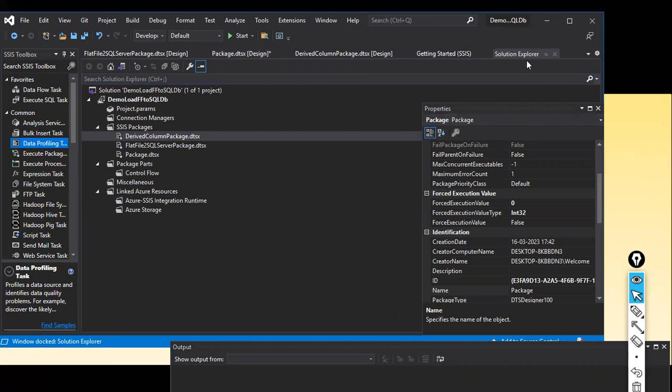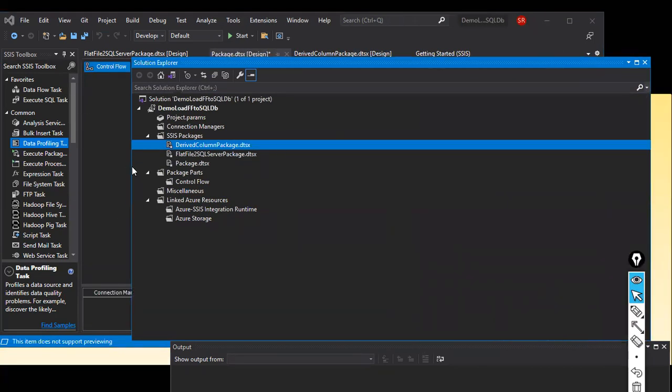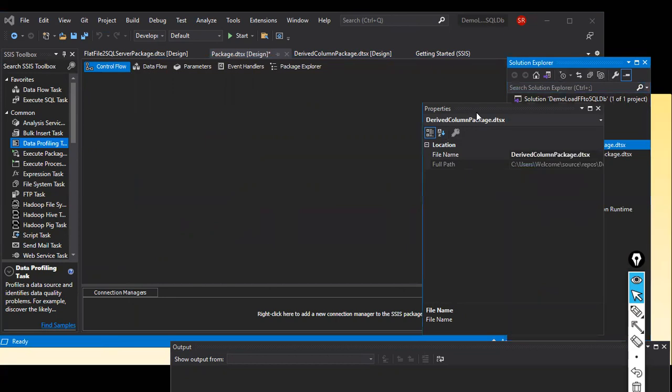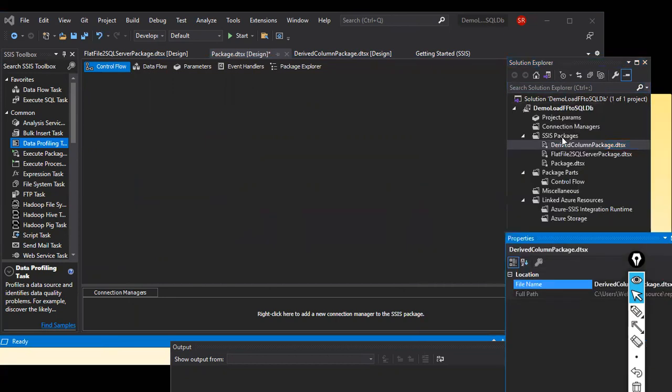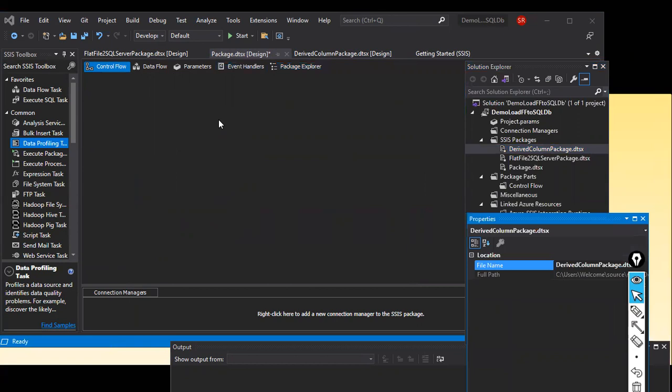And then look here, or simply you can just move this separately. Just select that one and drag it. When you drag it, it will get moved somewhere here. And Properties, you can see it here. And this is your Solution Explorer. And if you want, you can dock it. Anyhow, if you dock it, it is causing some blocking, right? You cannot see the control flow here. This is where we do the package design, everything.